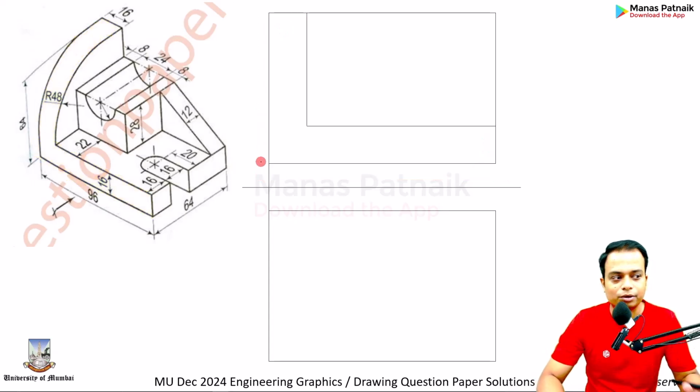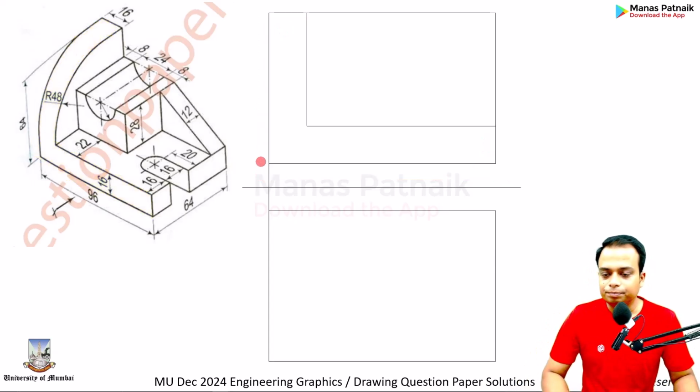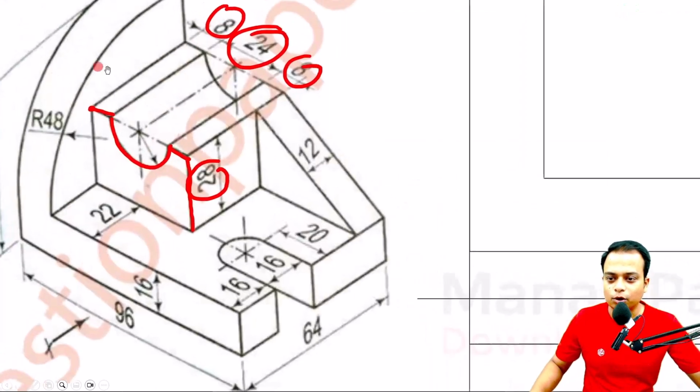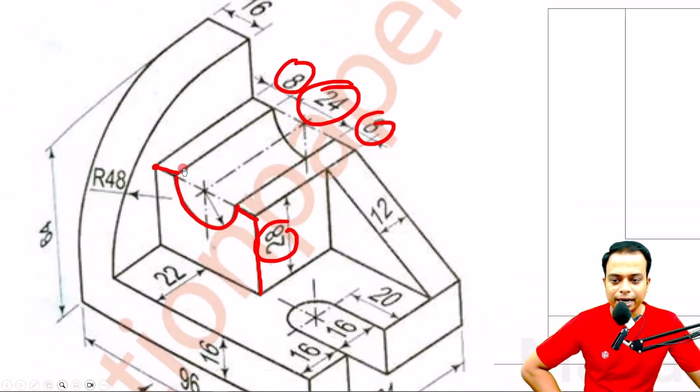Done. Okay. Now what? The next profile that I'm interested in is this. Take a look. How much is this? 8. What about the diameter of this semicircle? It is 24. What about this length of the edge? This is 8. What about this over here? This height is 28. Okay, so I want all of you to have a careful look. 8, 24, 8, and this height is 28. Right? Where is exactly this point?